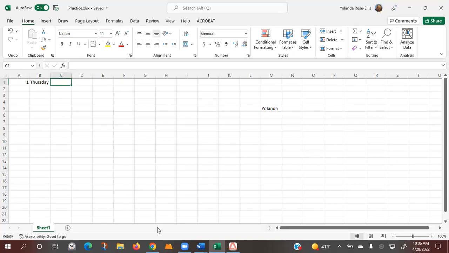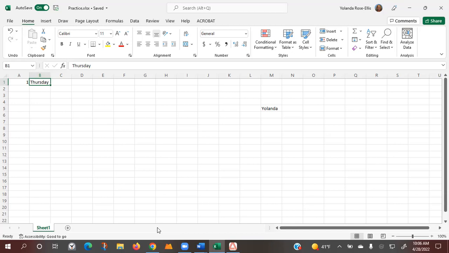So all you have to do is type. If there's something in there, press Shift and Tab. What does Shift and Tab do? Right. Takes you to the cell to the left.